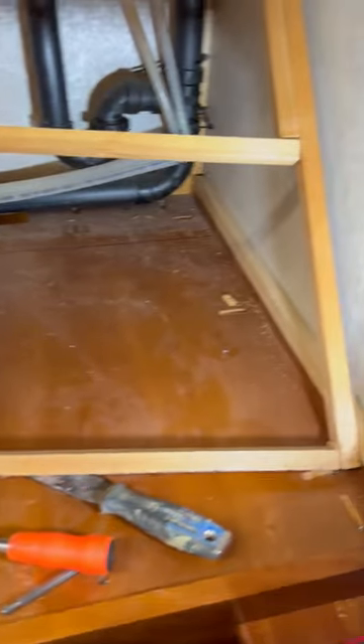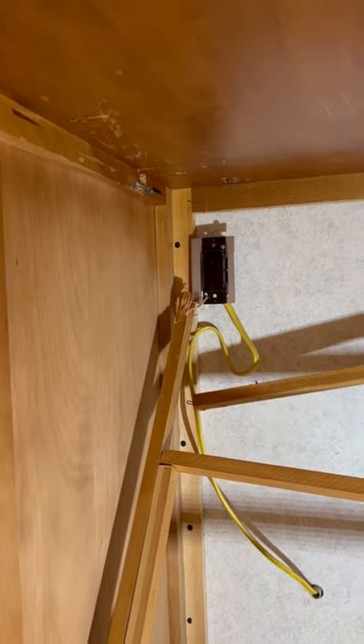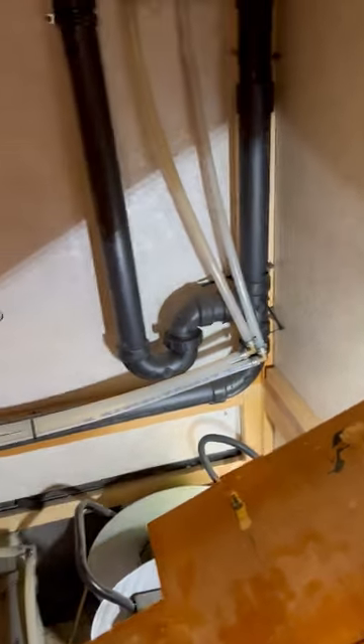I had to take off the framing that was back here — it went across to hold up the dummy wall that covered all the plumbing. You basically have to hammer it out; they stapled it on the bottom and up the sides. Look how many staples they put in. I've got the floor out and after taking out the framing they have all these screws toenailed in all the way around the edges.